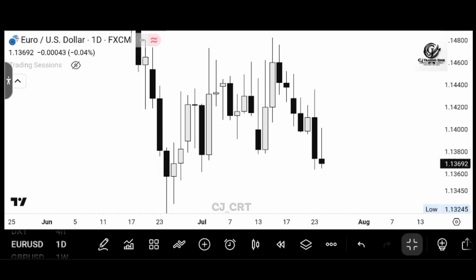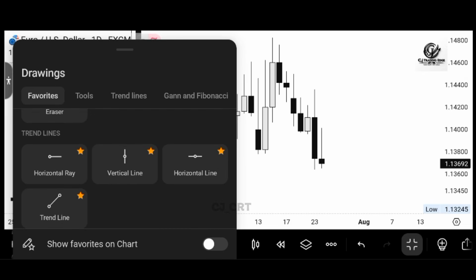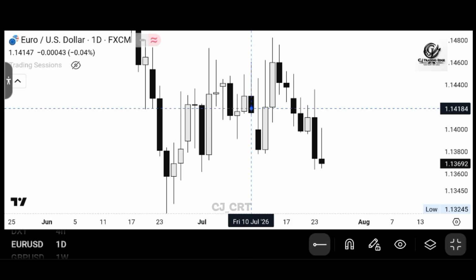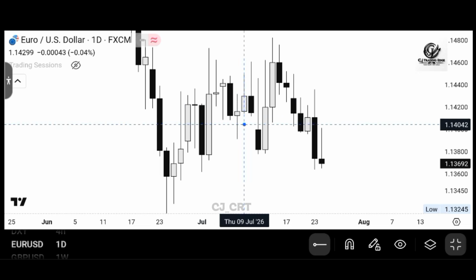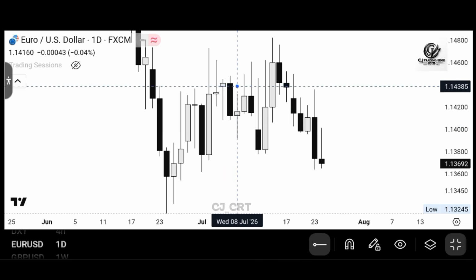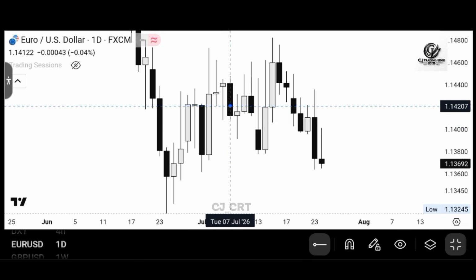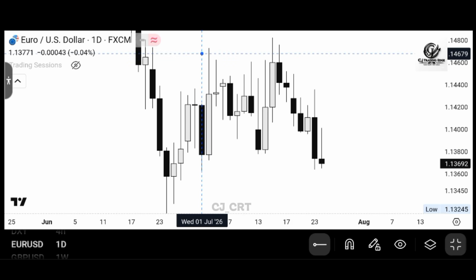I made mention of this pair in my other video. So let me mark out the CRT high and CRT low of this specific candle, because in this candle, everything you're seeing here is a range. So when you find yourself in this situation, you wait for the low of this particular candle or the high to be taken.